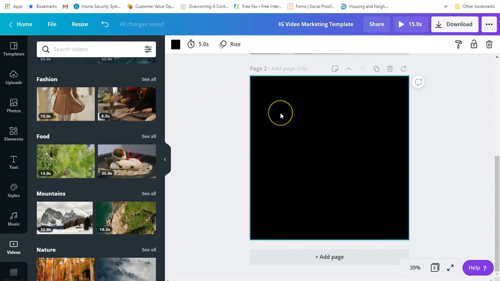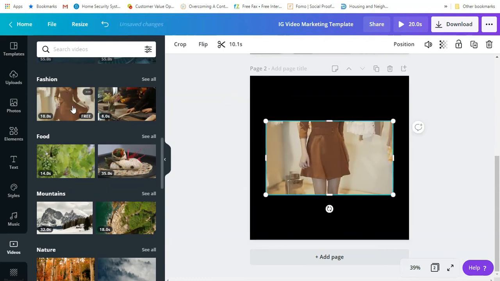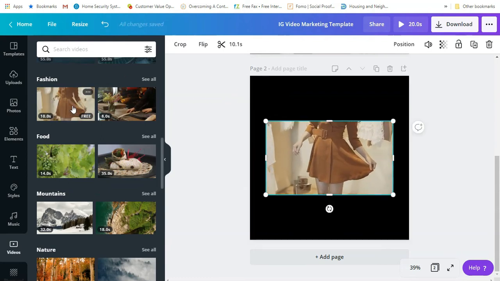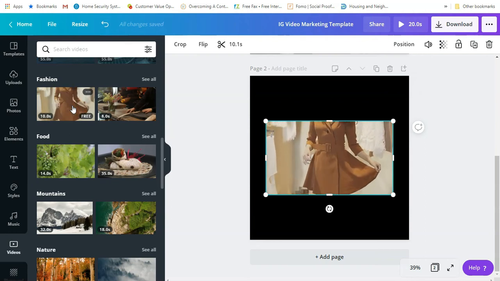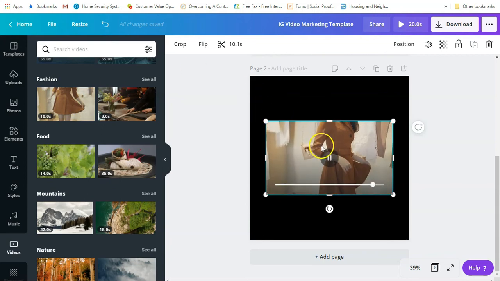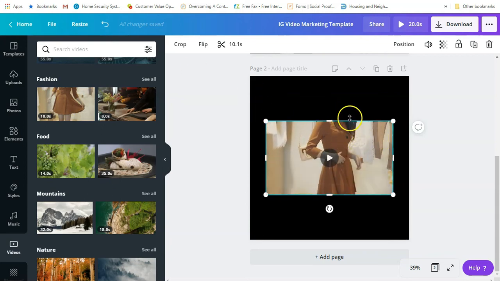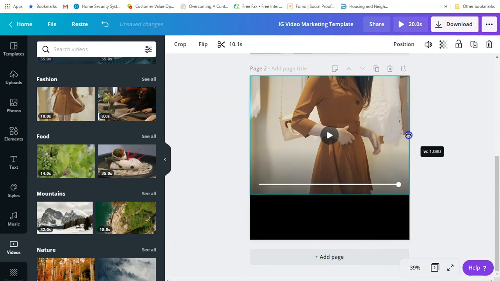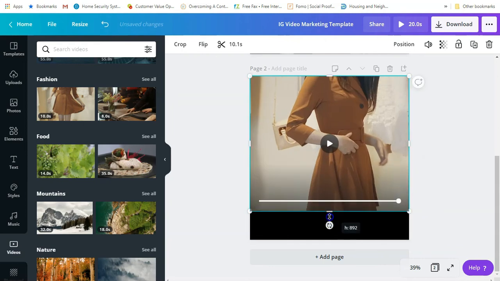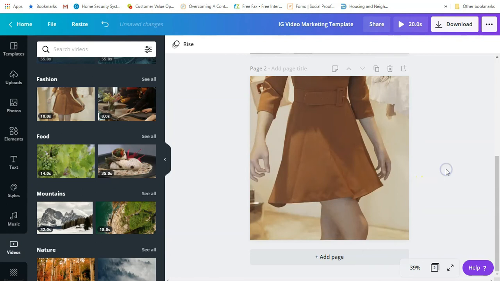So here again, running some kind of special promo. Here's one where a lady looks like she's trying on a dress. So maybe if you have a fashion shop, or if you're selling clothes in a boutique or whatever the case is, you can actually put this video over here into your workspace in Canva. And then you're going to have to resize this video all the way out, right? So that it takes up the entire graphic, okay?